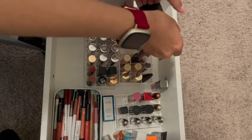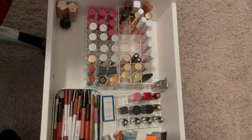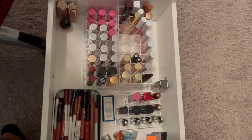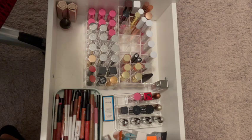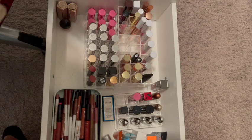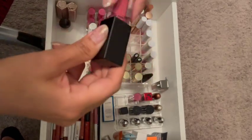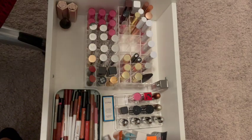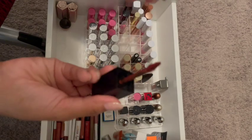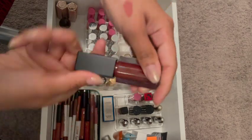They're all Smashbox and they're all very old. As you can see they're not good anymore — that one's gone for sure. Driver's Seat is a really pretty color but you see how dry they are — it's gone. This is one that I want to replace but I'm waiting for a sale. Look how dry that is. Very pretty color, so I need to remember to replace this one. It's in Misconduct.